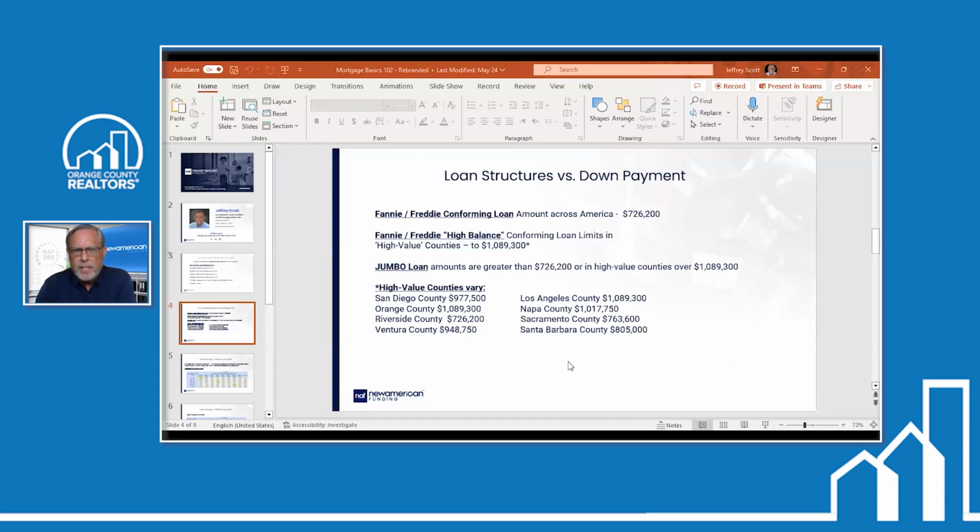What's the difference between conventional and FHA and Freddie Mac? Okay, fair question. Think of Fannie Mae as its own entity. It is a lender. It's its own organization with its own rules, regulations and guidelines. Think of Freddie Mac as its own entity, too, with its own guidelines. It's a little more liberal, generally speaking, than Fannie Mae. And then think of FHA as the most liberal. Their rules are super aggressive to the benefit of the customer. They do the low credit scores, the low down payments, the high loan to values. They're the riskier loans that Fannie and Freddie won't take, and they fall in the FHA bucket.